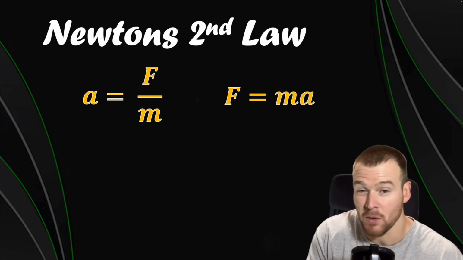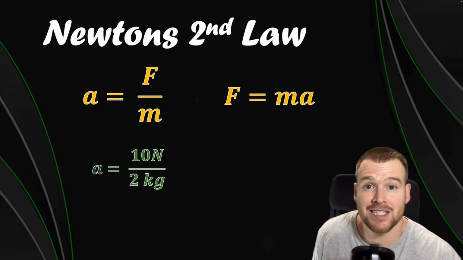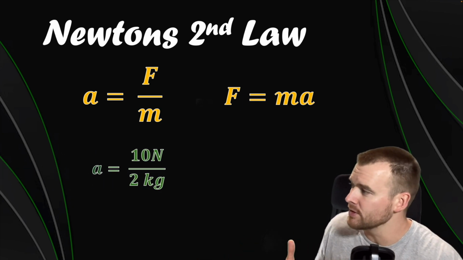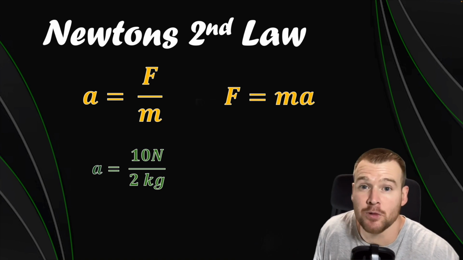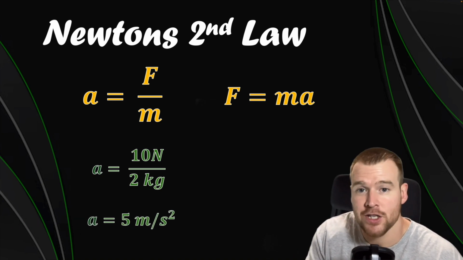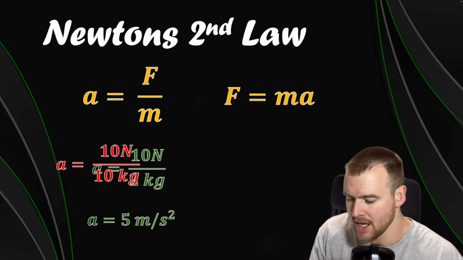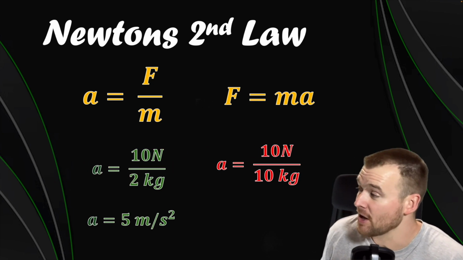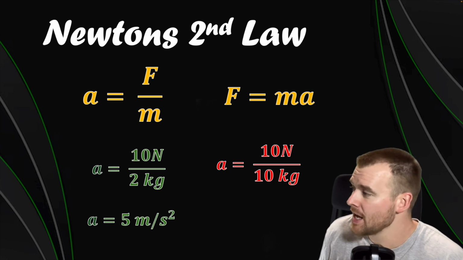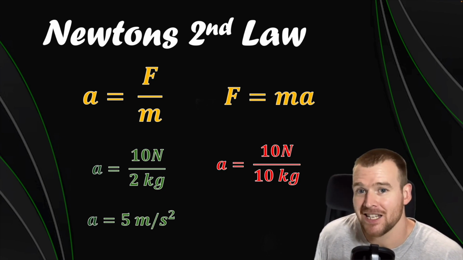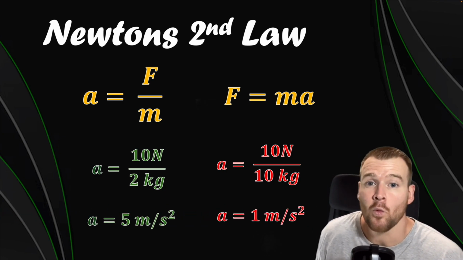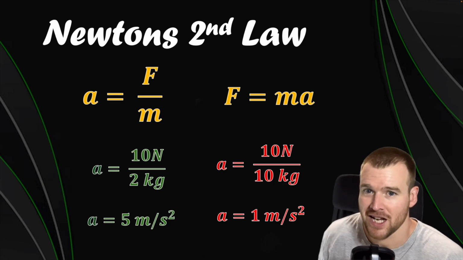For those examples when we're pushing on the green box, let's say that the person pushed with 10 newtons and it was a lighter box, it was just 2 kilograms. Well, then the acceleration would be 5 meters per second squared, pretty high acceleration. But if we push with the same amount like we did on the red box, 10 newtons, but now the box is much heavier, 10 kilograms, 10 over 10 is just 1. We're going to get only 1 meter per second squared, a much smaller acceleration.